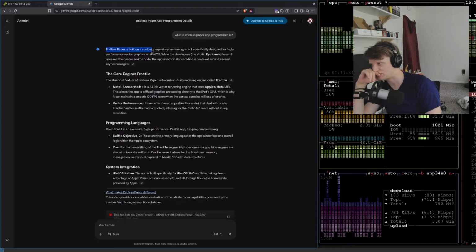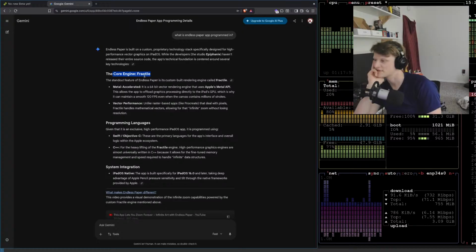Endless Favor is built on a custom proprietary technology stack specifically designed for high performance vector graphics on iPad OS. While the developers of the studio haven't released their entire source code, the app's technical foundation is centered around several key technologies. Core engine is Fractal. The standout feature of Endless Favor is its custom built rendering engine called Fractal.